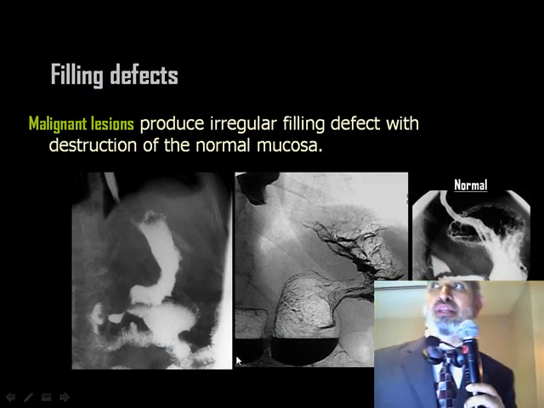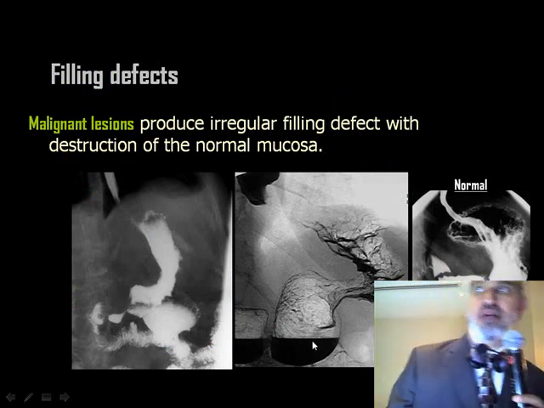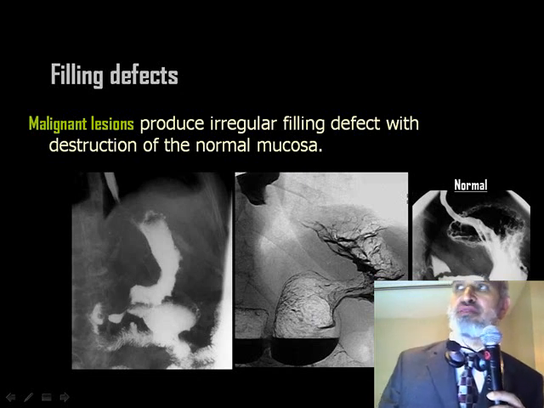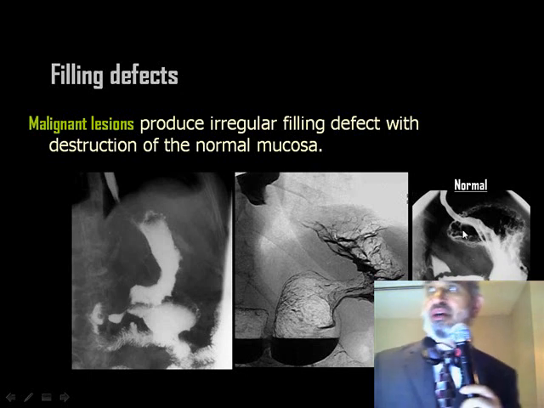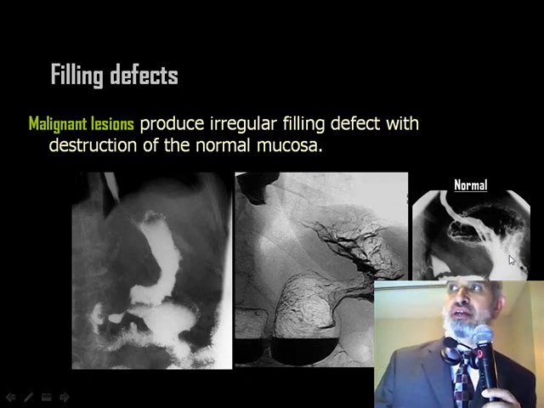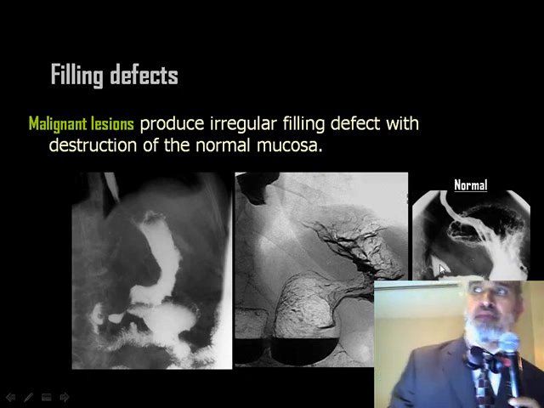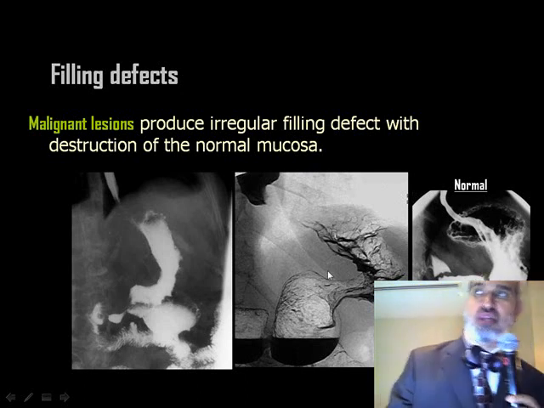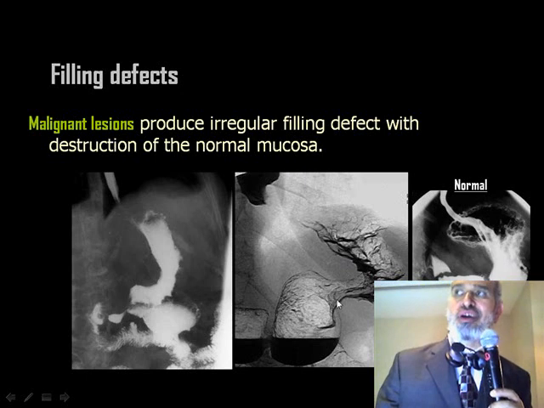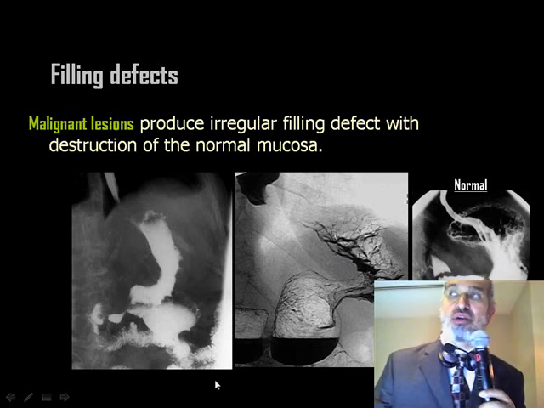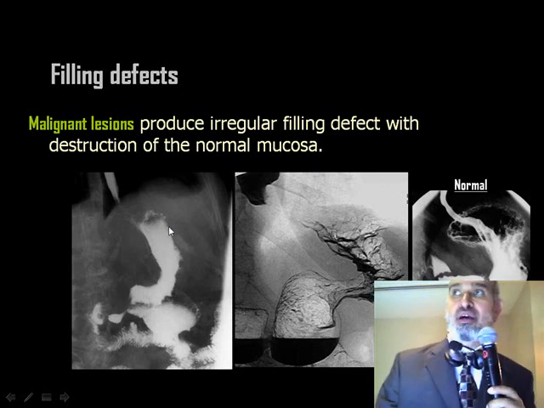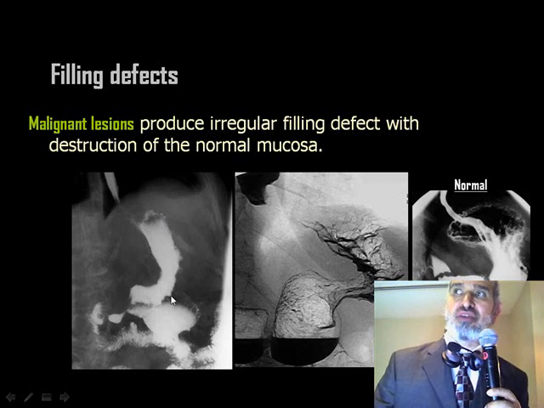We're all familiar with this imaging of gastric carcinoma. You can compare these images of gastric cancer with this normal appearance of the stomach. And here you see the fundus of the stomach, the greater curve, the lesser curve, the duodenal cap. But here you can see this very big annular constriction in the gastric body with marked irregularity and mucosal destruction. Also look at this stomach, which is not distensible, with a rigid outline and irregularity of its wall.